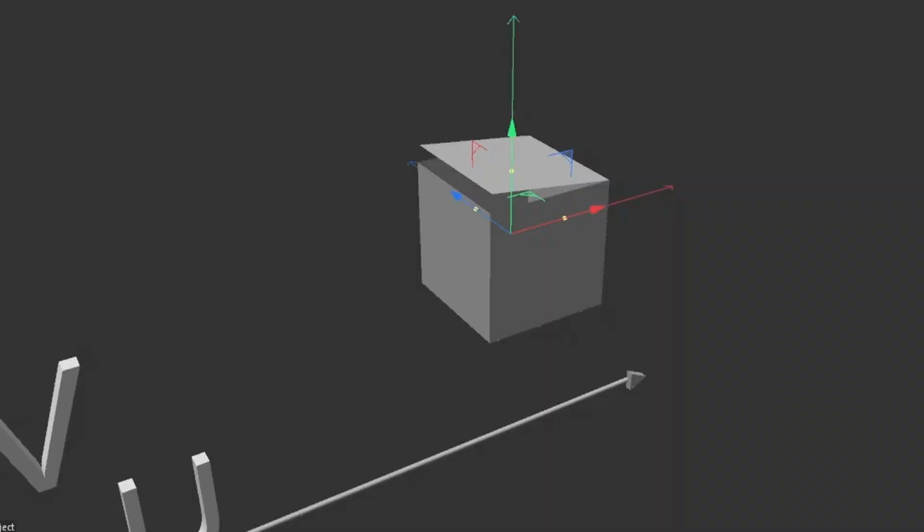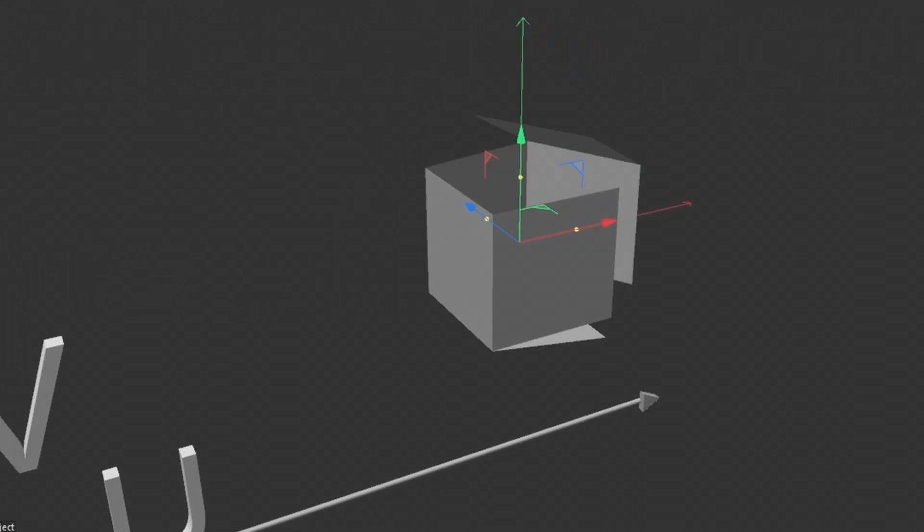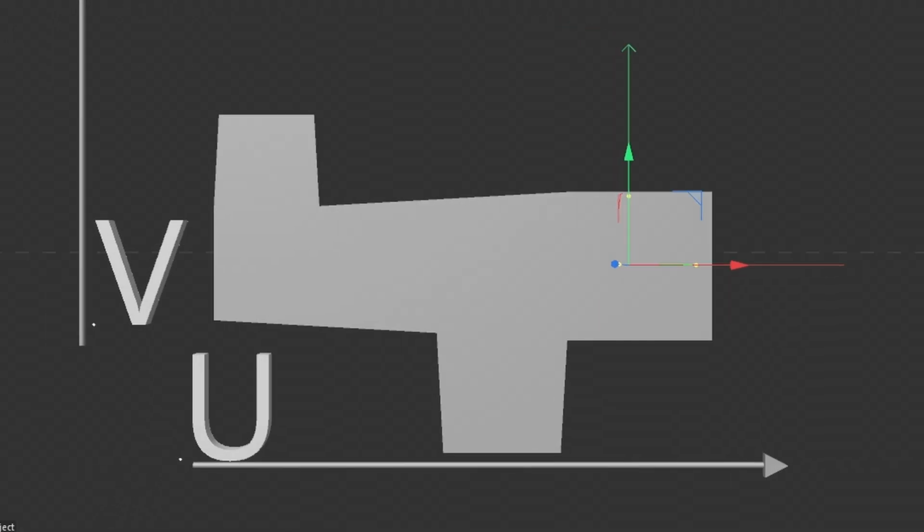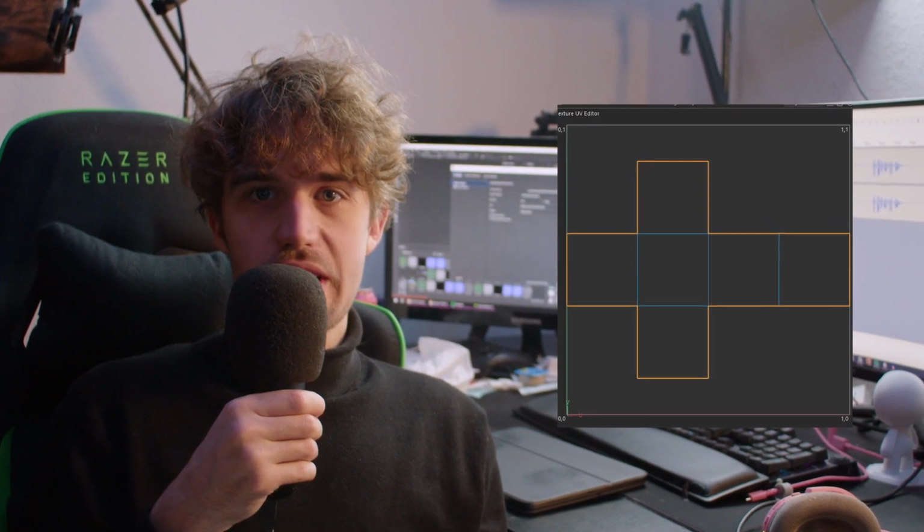For the representation of a 3D model with X, Y and Z axis, you need to unwrap your UV. Unwrapping is basically like you unfold a box. So you get a 2D image of this box that is unwrapped and unfolded. Then you place the texture on this unfolded box and fold it together again. For this process you need to set up seams. Seams are the places where this box gets unfolded.